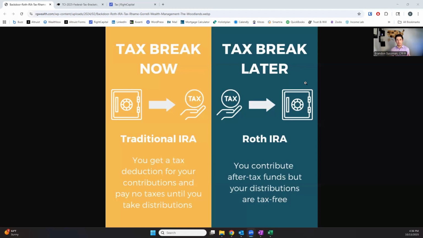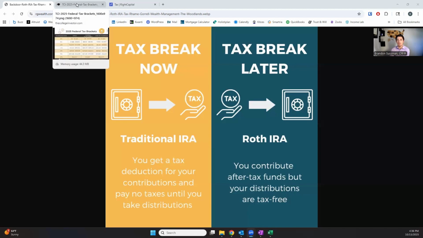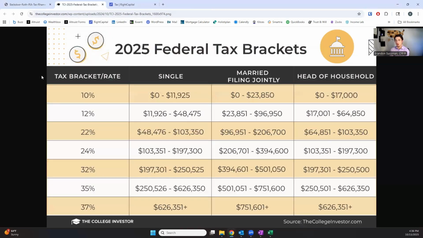So now we understand what a Roth conversion is and how it works. Let me show you when we would implement this and how you would implement it in your plan. What I have pulled up here are the tax brackets, the federal income taxes for 2025. The way that you would do a Roth conversion looking at these taxes is you want to fill up the bucket that you're currently in if you're in a low environment.